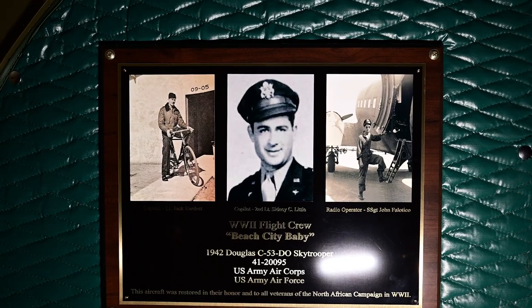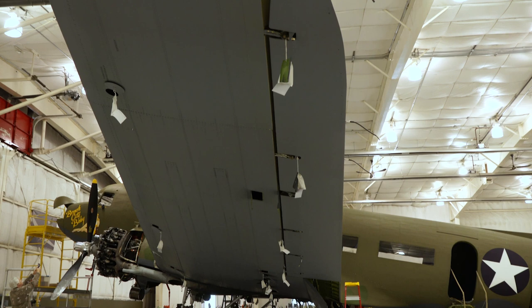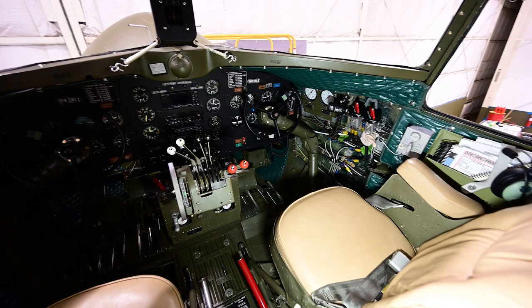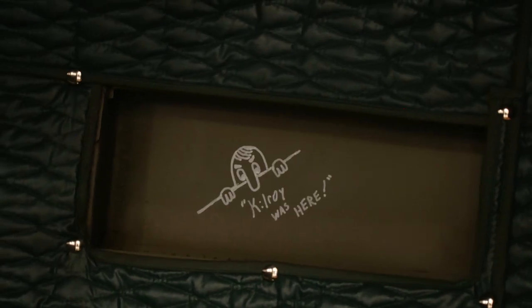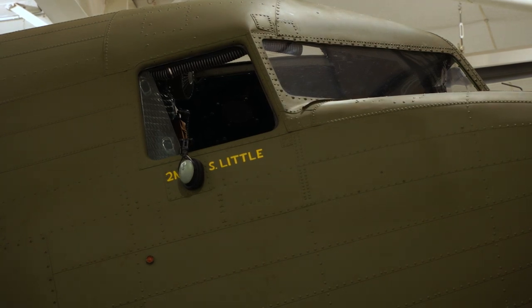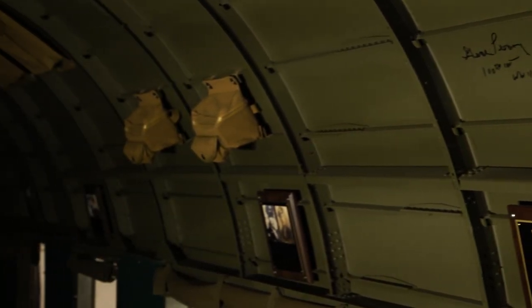Whenever we go to air shows and different events, just like every other warbird, we want to tell the World War II story and honor the veterans. When we get a crew member or a C-47 pilot or someone that flew on DC-3s in World War II, it's that much more special because it's personal to them. They get to sit in it one more time, hear it, see it — and watching the expression on their faces as they walk on and sit in their seat again, they're right back there, 19 or 20 years old, 80 years ago. The memories that come back — you wonder how many decades that memory sat with cobwebs on it, and this airplane was the key to unlocking that. It just makes it that much more meaningful that we have their signatures on the side of the cabin. The airplane's doing its job — one last time going out and saying thank you.